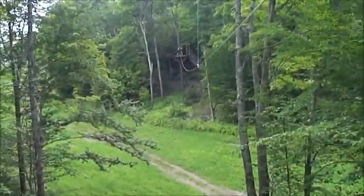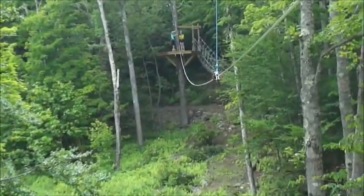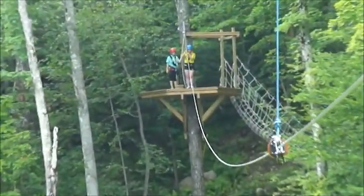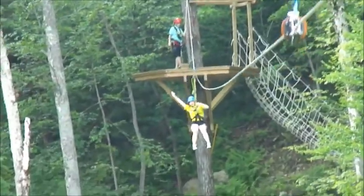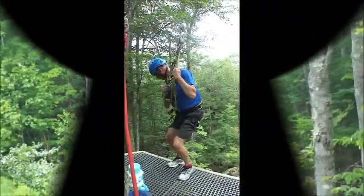Here comes Sarah now, I tell you. Jumping that first jump, you really have to believe when you jump that first time it's going to work. Here she goes. Here she comes. Woo! Yeah, here she comes. No hands. No hands.